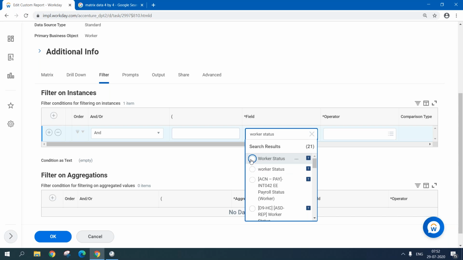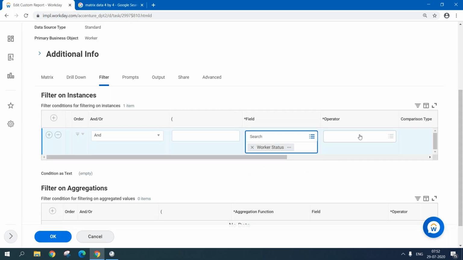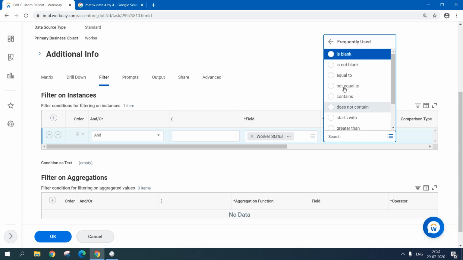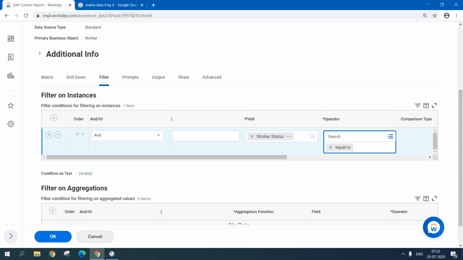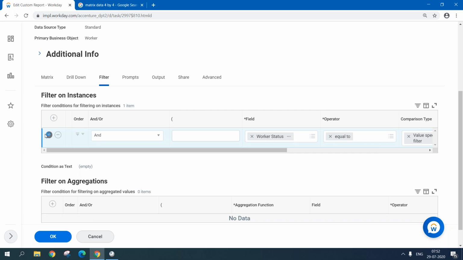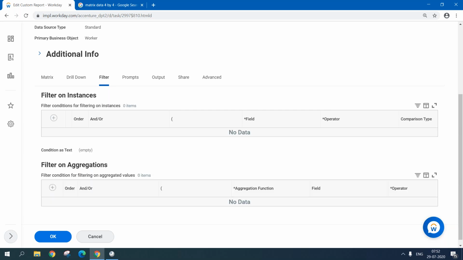Operator, frequently used, equal to, I'll say active. Or let us remove this. I don't want the filter also, but I want to see how much data is there. Then we can figure out.